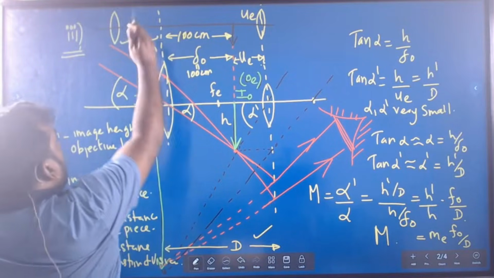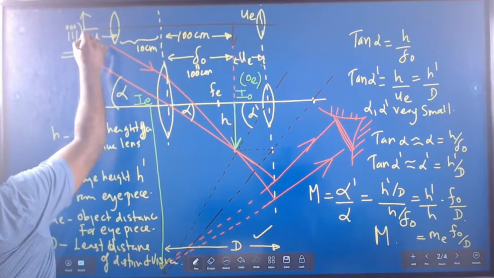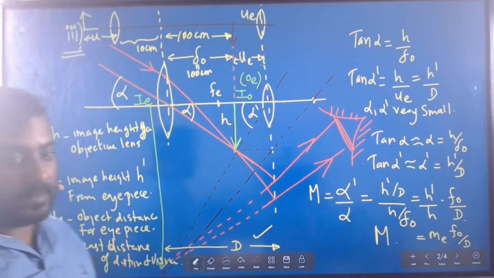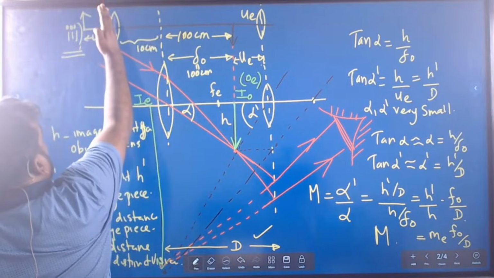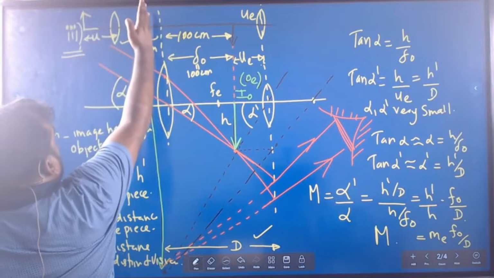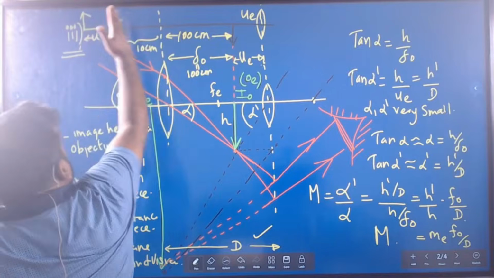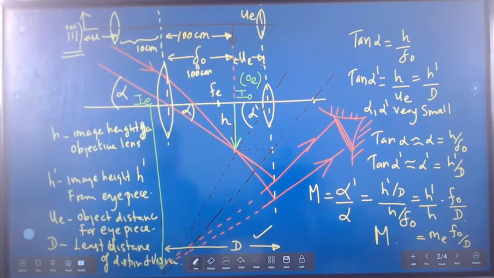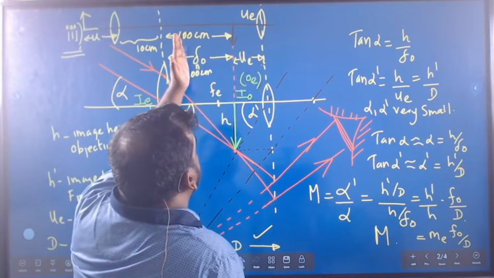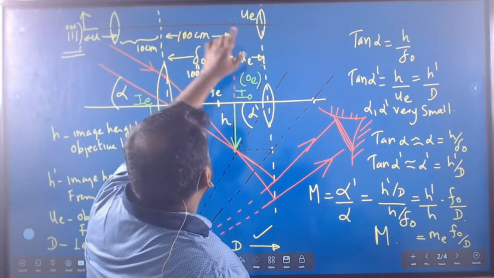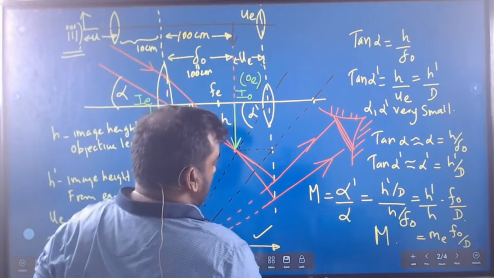So here I am moving this closer. The question is, where is the object? Understood? So to see close objects, I move the objective closer. To see a distant object, I move the objective away. So closer to object, away from object. Final image is formed at this distance means UE won't change. So I bring this closer means now the image distance is 110 centimeters.